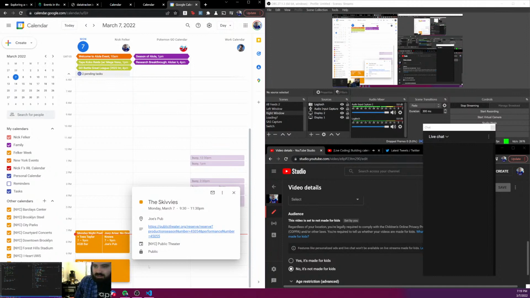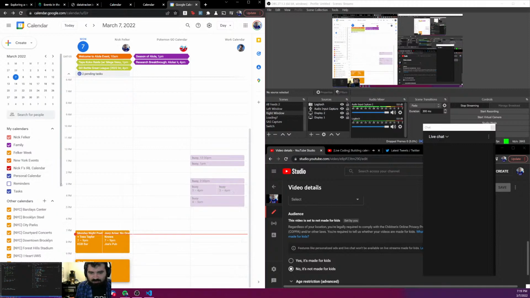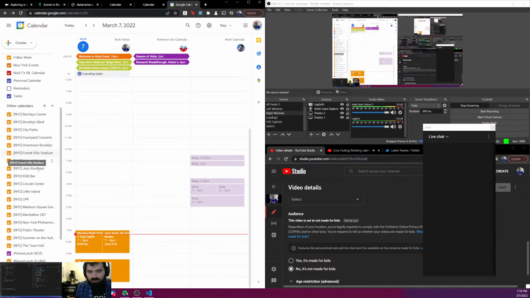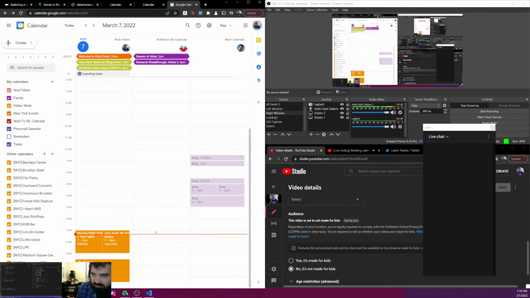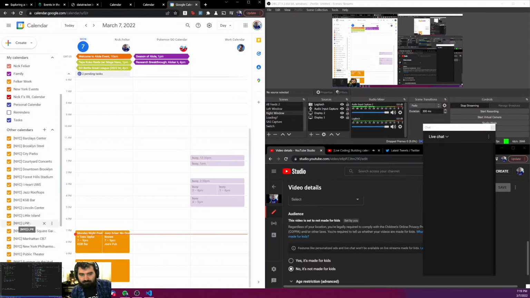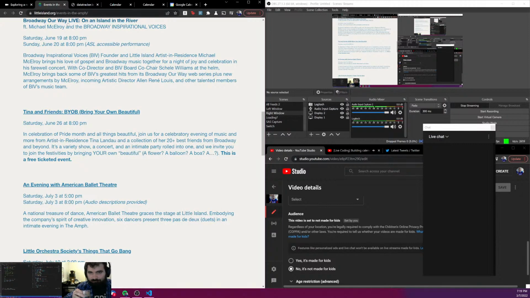I can look at this calendar anytime, with all these different places: the Barclays Center, Brooklyn Steel, City Parks, a dozen plus different places. I know exactly what's happening in all these places at any time. It's not a perfect system because I'm parsing HTML and whatnot.